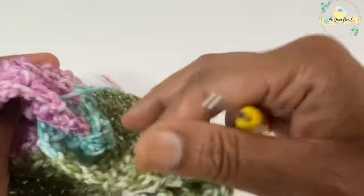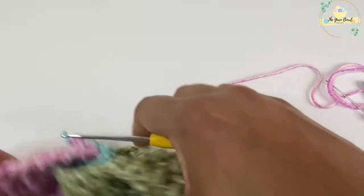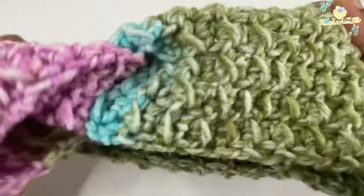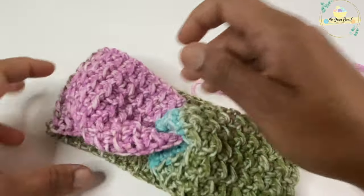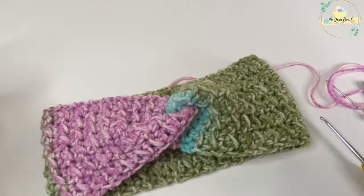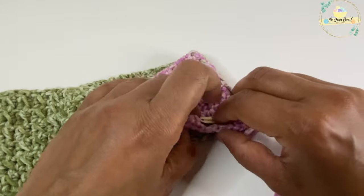So once you have sewed in, you can snip off your extra yarn, and then you can turn your work inside out like this. This should create a beautiful twist for your headband, and it looks like a twisted headband. The pattern also gives a great texture, which looks wonderful.